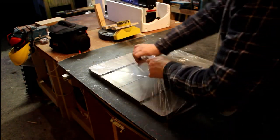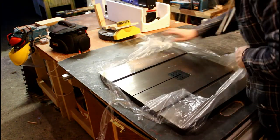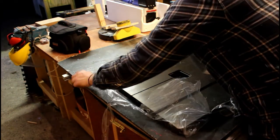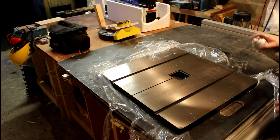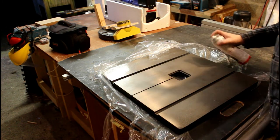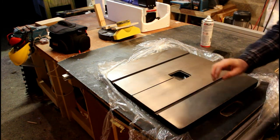So while we're unpacking the rest, I'm just going to open this up. Coming in that machine, take that out. I'm then just going to put some cleaner on it, and we'll just leave that to settle.